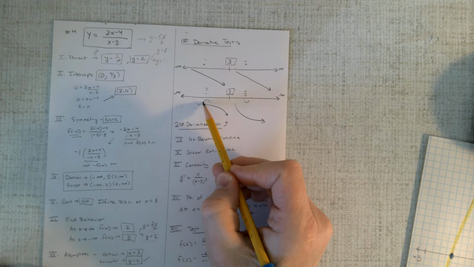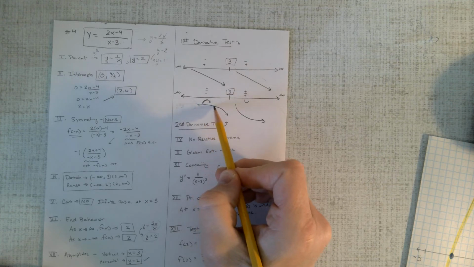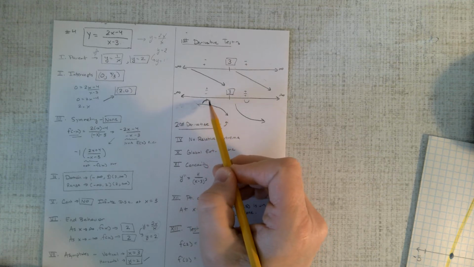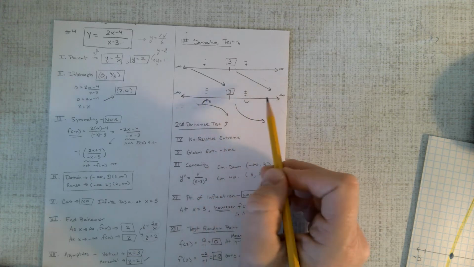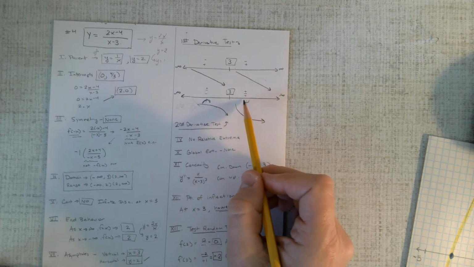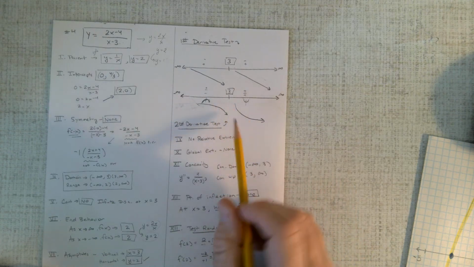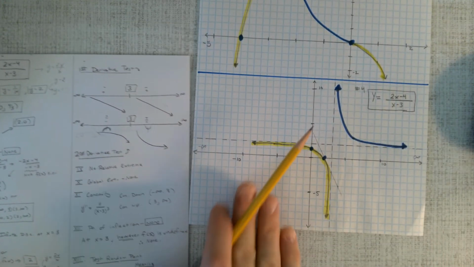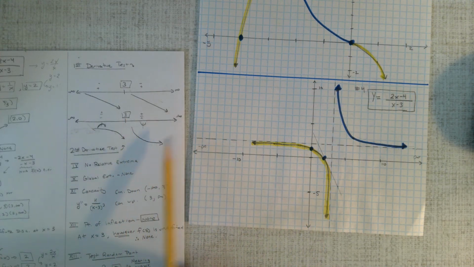The concavity is facing down, but the whole graph is going down, so I only want the right side of this concave graph, right? This concavity could be going up or down. I only want the down side. And over here on this concave up part, I could have this side or this side. I only want the down side, so it looks like that. And that shows you a great picture of what our graph looks like. Here's the down part, here's the down part, here's the down part, there's the down part.